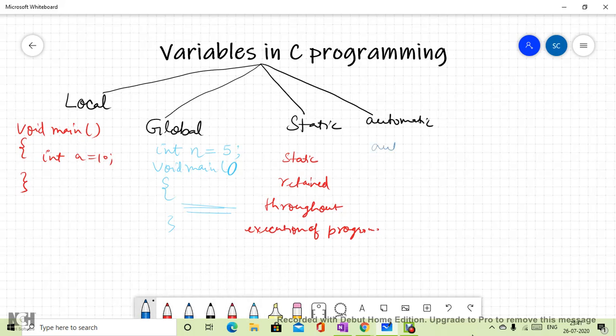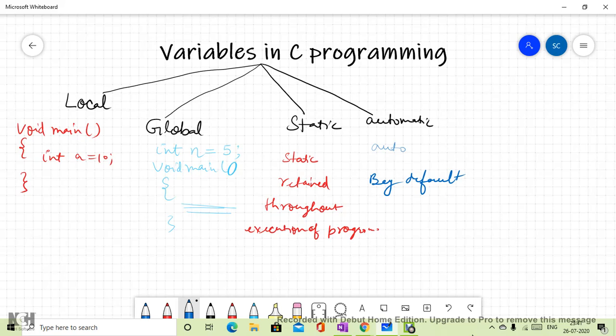Okay, AUTO. This is the keyword which we will be using. Now by default, all the variables declared in C language are automatic in nature. That means the variable which I have written here, integer a, or the variable I have written here, these are by default your automatic variables, if we do not write anything in front of it. If we wish to tell, then we can simply write auto integer n.